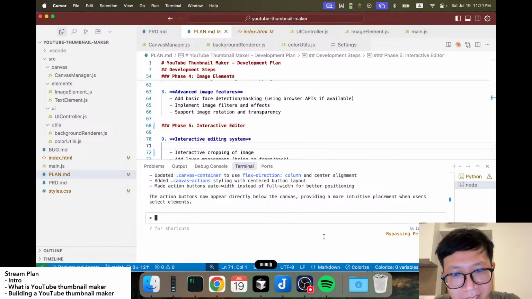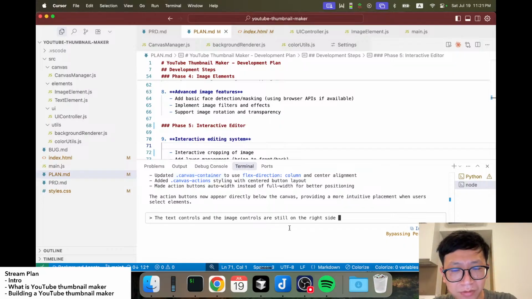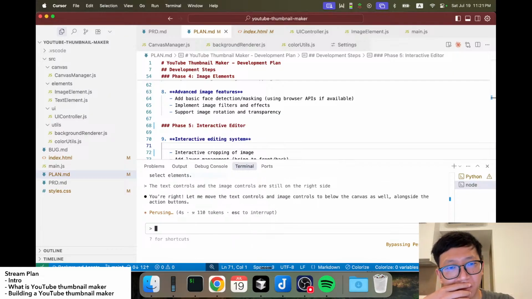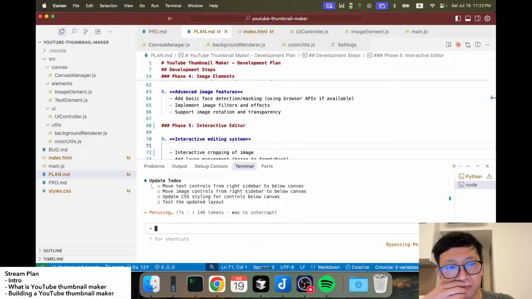The text controls and the image controls are still on the right side. I think we also desperately need a Claude.md file to ask it to not start the server every time.